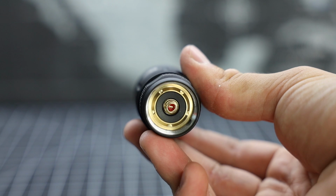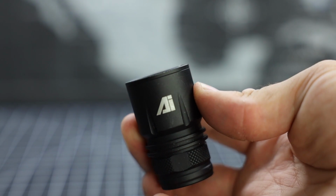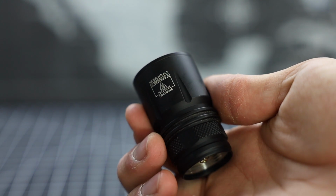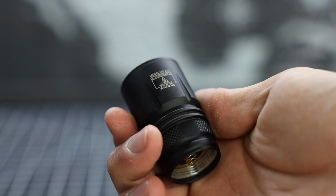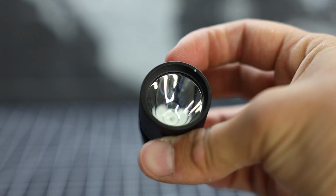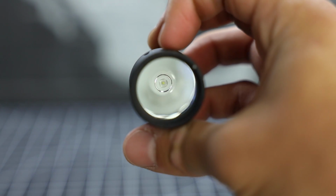For the specs on this guy, it's coming in with about 700 lumens and 90,000 candela. So this light head still throws light quite a lot, but it also floods out a little bit, so you can use it as more of an everyday carry light. Typically, I don't really like hot spots on an everyday carry light because for the most part, you're looking in the back of your truck, looking under a workbench or something.